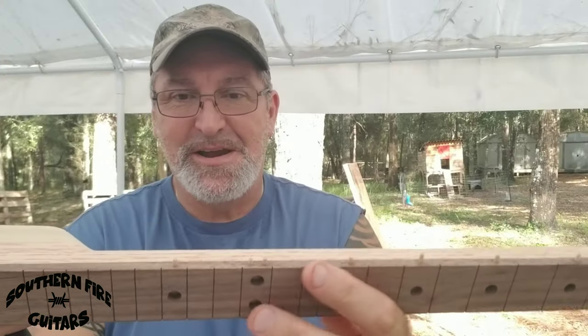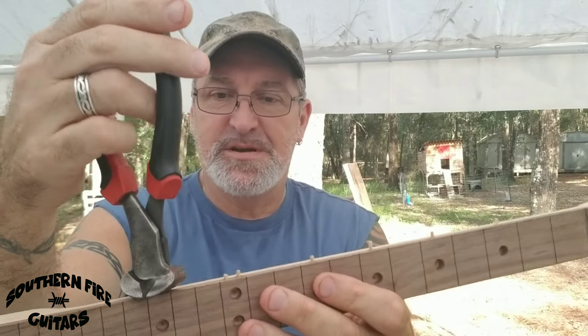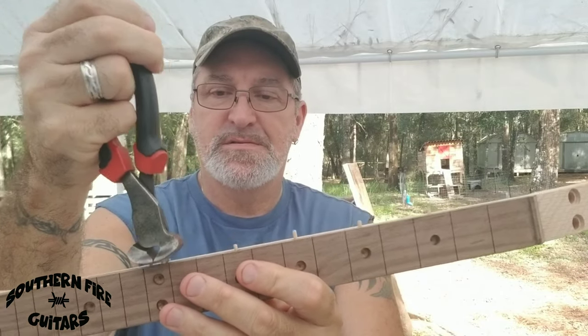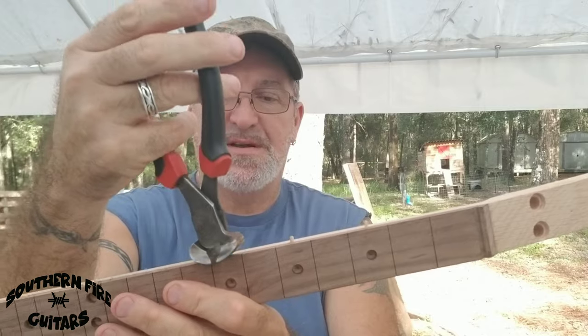They should be good and dry now. There they are. They're sticking up a bit. So I'm going to take my little clippers here and just clip them off a little closer. Just like that.